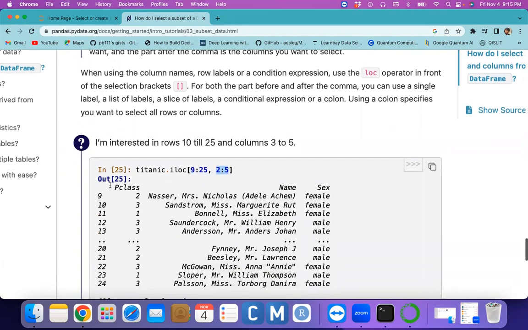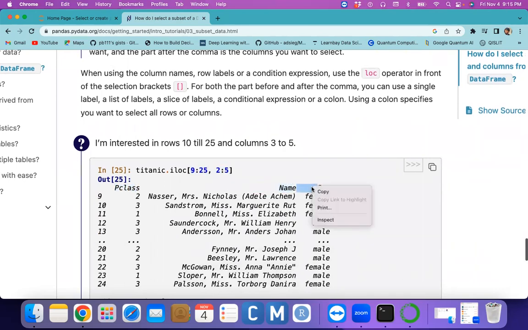This is the 2nd column, this is the 3rd column, and this is the 4th column. Pclass, name and gender are the 3 columns we are accessing. And the entries I would like to access are from record 9 to 24 only.